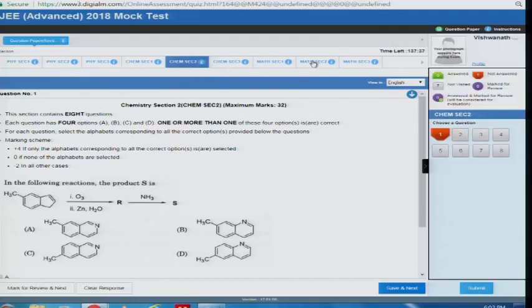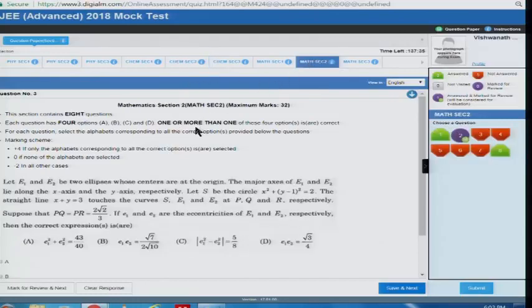Now, suppose I am looking at mathematics section 2 here. Mathematics section 2 says that this is a type of question wherein one or more than one of the 4 given options is or are correct. Suppose I look at question number 1 here.